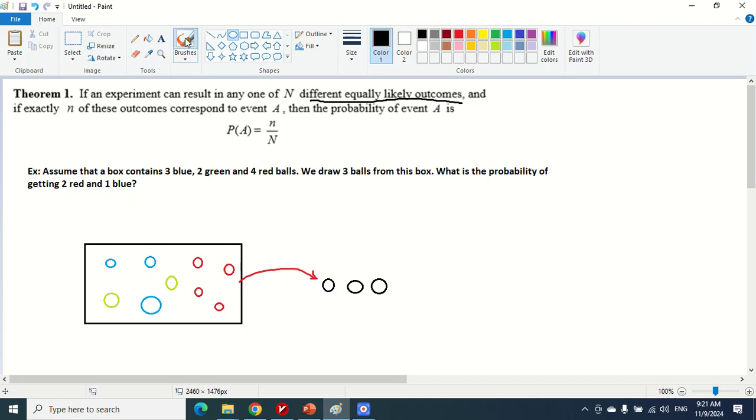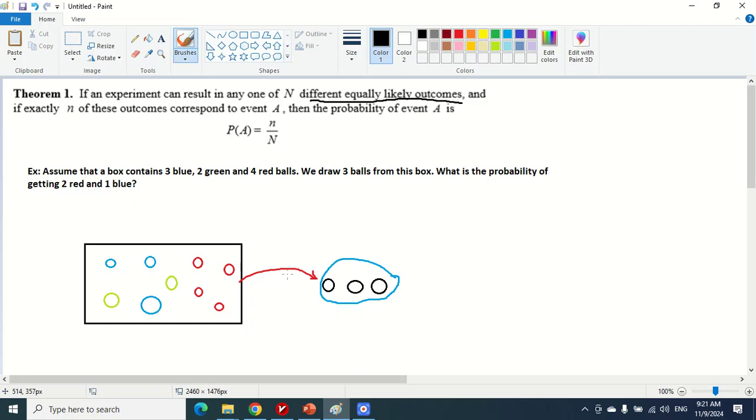First of all, we should take a look at the situation very well. Based on the given information, the order of the balls that I took out is not important. It doesn't matter which one is first, which one is second, which one is last. So we just have a group, or committee, or set of the balls over here, and their places are not important. So we should use the combination to calculate the number of the elements.